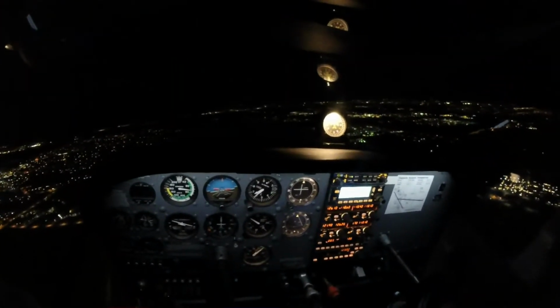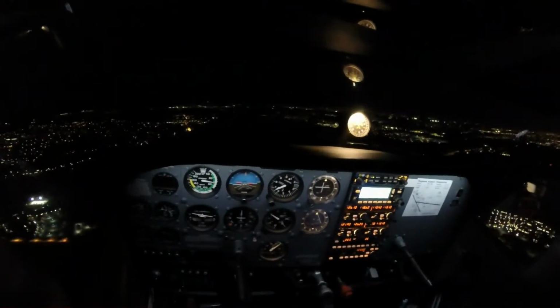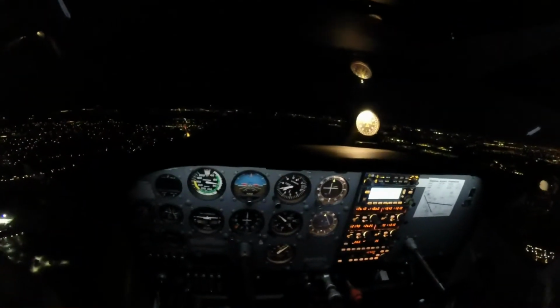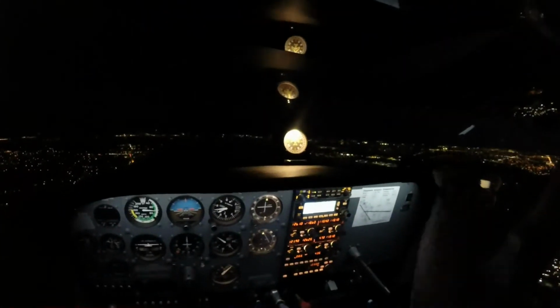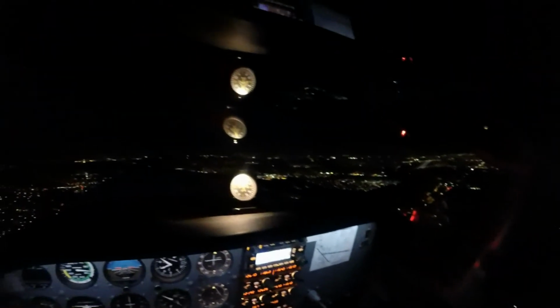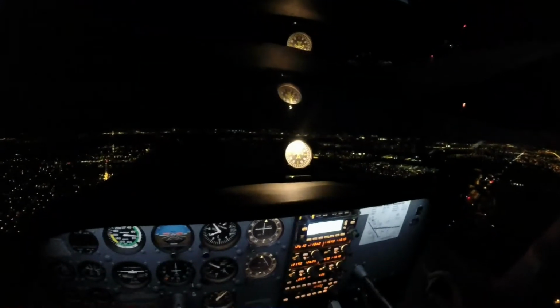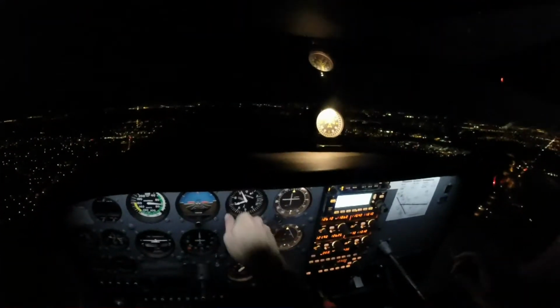Approach, good evening, ZJ 698 with you, 1914. ZJ 698, Denver Approach, fly heading 150, vector to final approach course, descend to maintain 11,000. 150 and 11,000, ZJ 698. UPS 593 Heavy, contact Denver Center, 119.85. 119.85, UPS 593 Heavy. Southwest 4283, proceed direct Baylor. Direct Baylor, Southwest 4283. Skyhawk 5158 Juliet, radar contact 3 north of Rocky Mountain Metro, 6,800, Denver altimeter 3003.